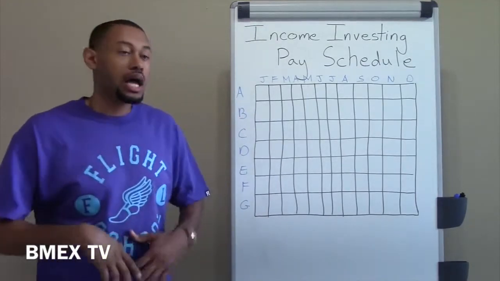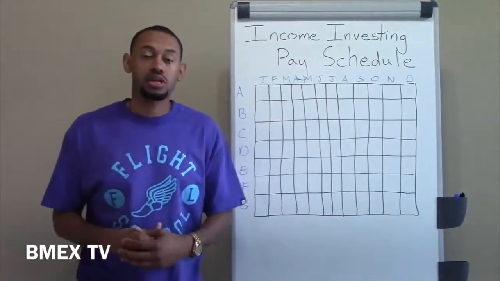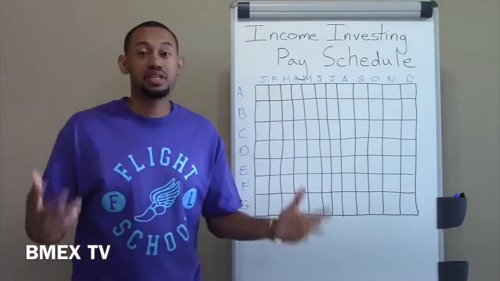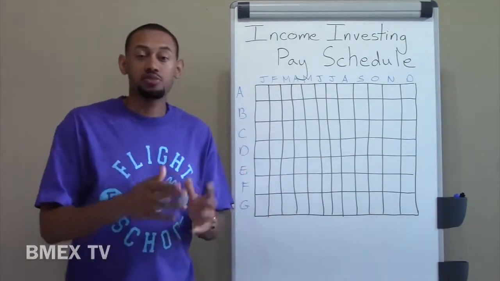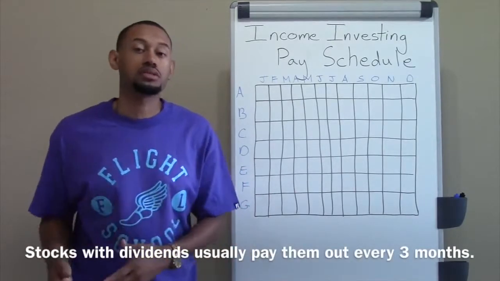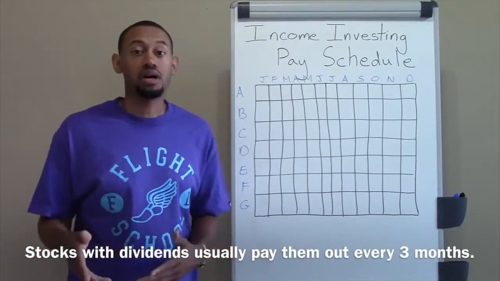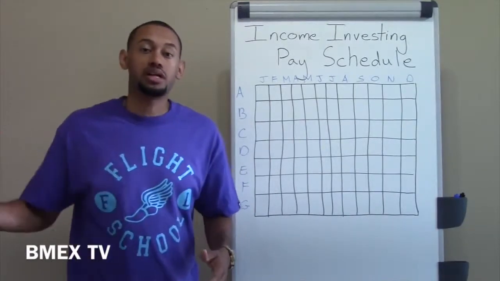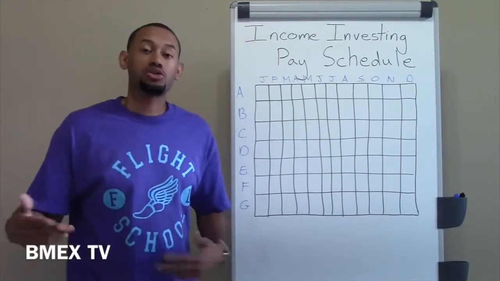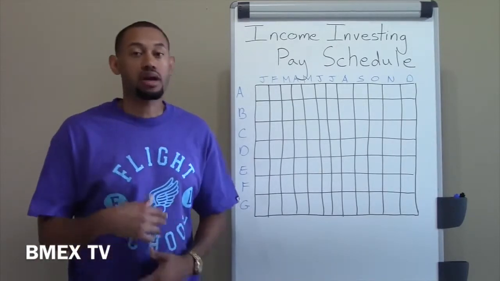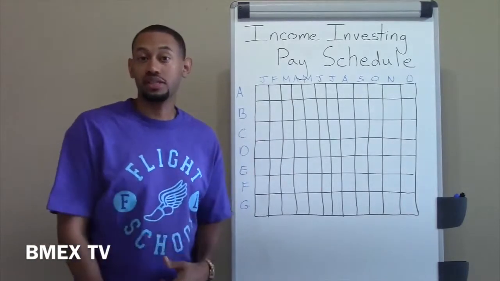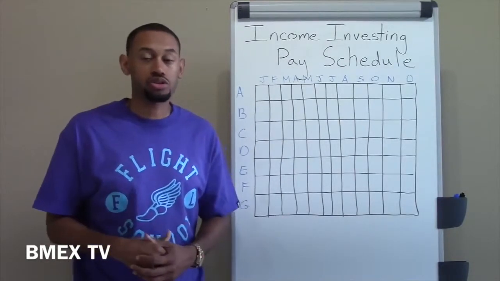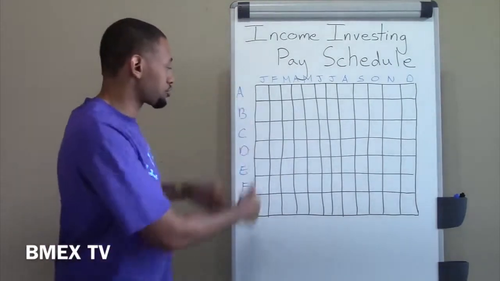Basically, we're going to talk about how income investing works. Investors use what is called income investing, where they invest in stocks that have dividends. When the dividends pay out, they tend to pay out every 3 months. Some stocks even pay out every month. That means you're going to get a steady stream of money every 3 months or every month, so it's constant income, no matter if the stock is going up or down. ETFs can also pay dividends, and mutual funds pay distributions. So these are all things you can factor in.